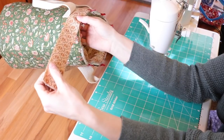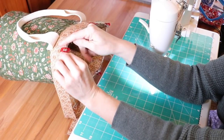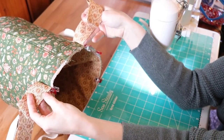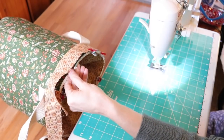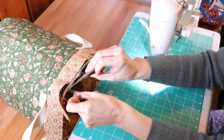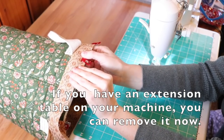Now you have these two really long tails. So before we do anything else, we're going to go ahead and start sewing at this clip, and we're going to stop sewing at this clip. So the binding will be attached, but we'll have this big gap here. So go ahead, make sure you set your stitch length back to the standard stitch, which is either 3.5 or 2.5, depending on your machine. And you're going to stitch that down 1/4 inch to attach your binding to the top of your bag.